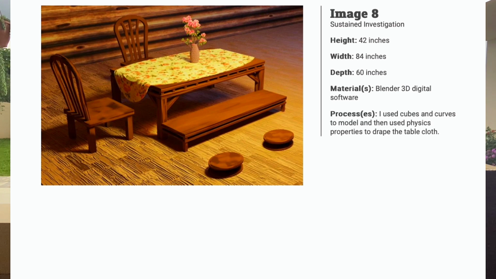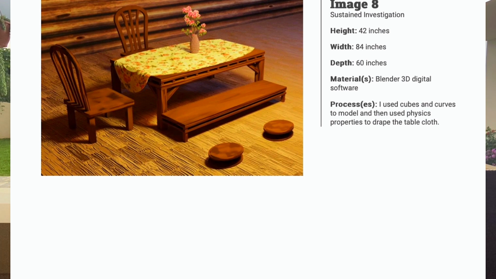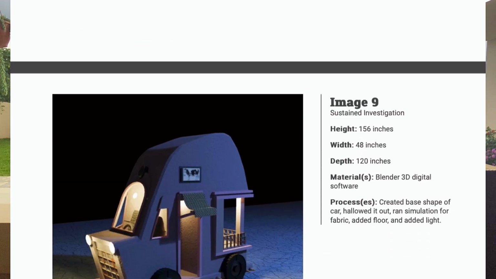I made a little dining room set because I had designed the interior in my other portfolio, so I could just model out a little table and a little cloth on top. And I just used a PNG for the flowers and positioned it to the camera, so I didn't have to model that. And I downloaded textures online. I think you can reference what outside materials you used in some part of the portfolio.